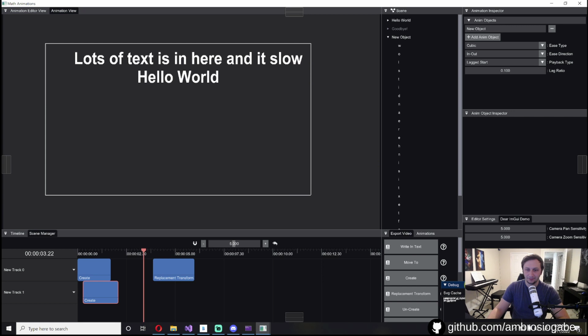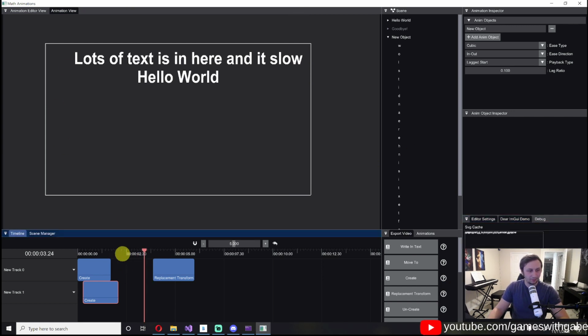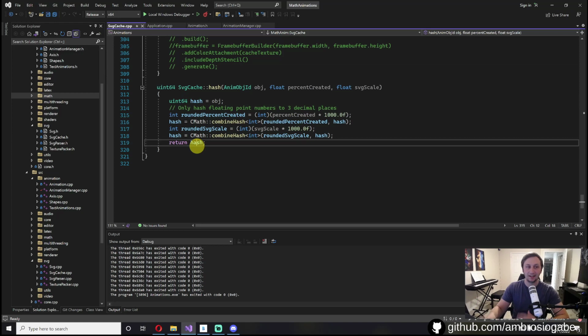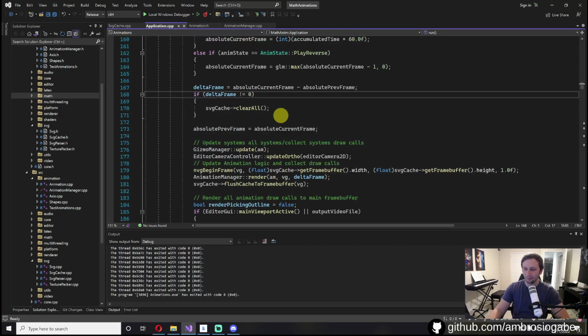We'll see how this goes. Right now, I just want to get this timeline so that if I move around the cursor in here, we should get no lag because it should detect that the scene isn't actually changing. And especially if we don't need to re-render any of the SVGs, it should not re-render them. That's the ultimate goal: only re-render things that actually need to be re-rendered. And that should speed it up, hopefully quite a bit. We'll see.